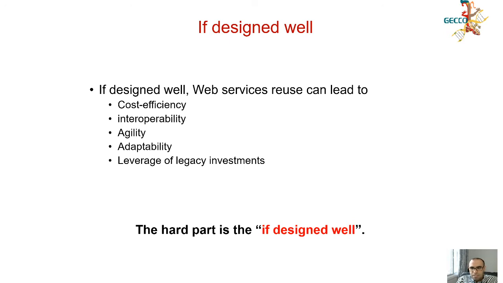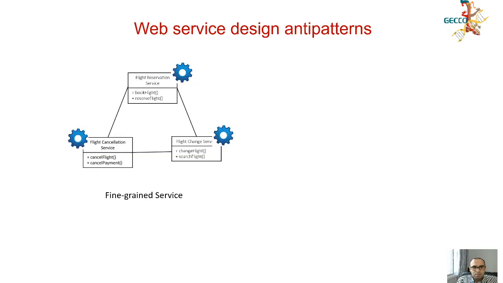So in the next few slides, I will provide an idea of what kind of bad design practices we can have in service-oriented architecture and how we should avoid them or detect them using search-based software engineering. As a typical example, we can find what we call a fine-grained web service, which is a small web service that contains a small number of operations in the interface, and it requires a lot of services to be invoked to implement a single functionality. So they have few operations with low cohesion, with high coupling between multiple services, with high development complexity and reduced usability.